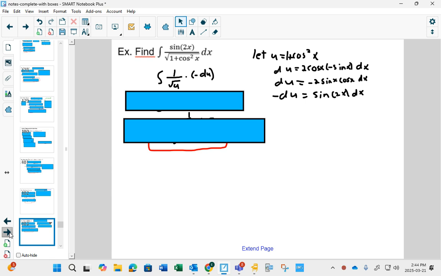So actually, as another strategy, sometimes I just have a piece of scrap paper and I write down everything that I see. So when I see the sine 2x, I write down, hey, remember that's 2 sine x cos x. Maybe that triggers something while you're working in the question. But after this, life is easy.